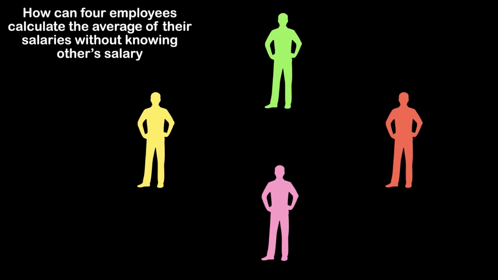First of all, this solution has a limitation that information is partially passed and there needs to be some kind of trust level. So let's say the 4 co-workers are A, B, C and D, and their individual salaries are SA, SB, SC and SD respectively. For knowing the average of their salaries without disclosing their own salaries to each other, they have to follow these steps.